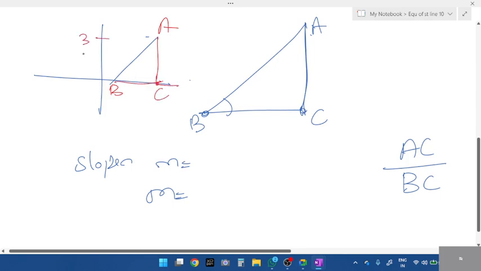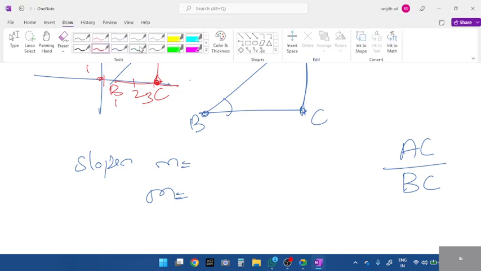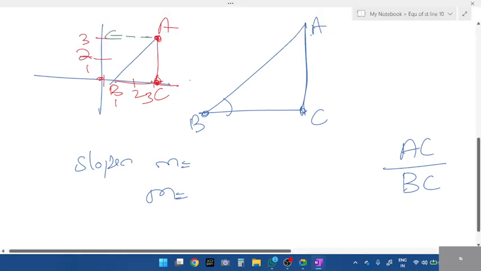Okay, so let me take 3, 2, 1 on the X-axis, and the Y-axis the same, 1, 2, and 3. Next, AC divided by BC, students. Now look at this A and C. A and C are on which axis? X, right? So the formula for slope whenever theta is not given, only if the side values are given, A and C. So you can't write C. It is actually AC by BC.